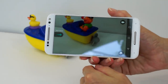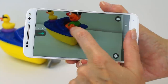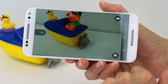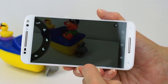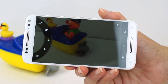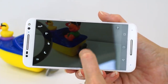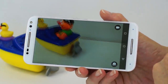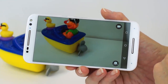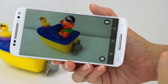The camera app is typical Motorola — close to stock Android. You tap to focus, set exposure, and take a picture. Swipe in for settings and you get a wheel to choose between various options, including automatic HDR mode. Tap the video button and it immediately starts recording — keep that in mind. It can shoot 4K video. It does not have optical image stabilization, though there is software stabilization, which is not bad.